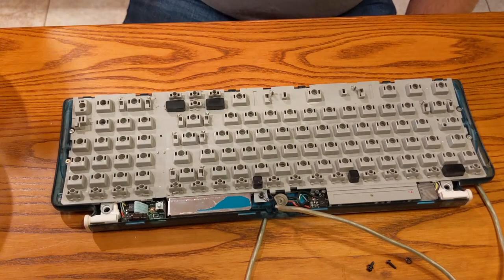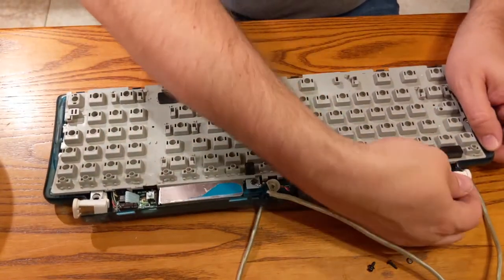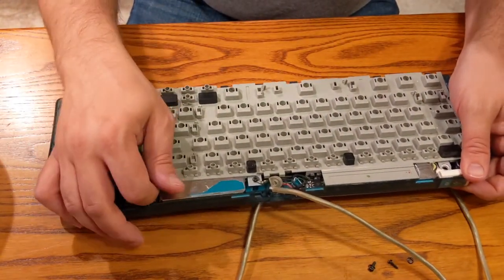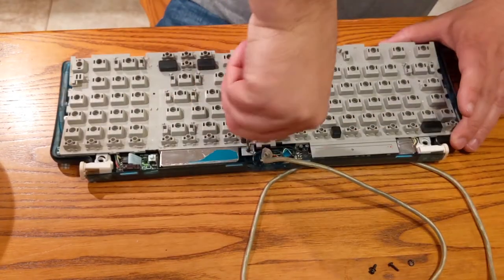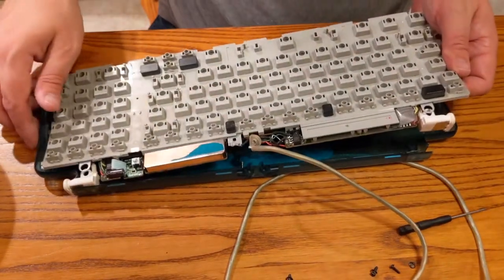What I do like about this channel is that it shows that you can just try. And even if you're bad at it, you know, you still might succeed. Like, look at this here. We might end up with a working keyboard. Probably not, but it's possible. We're just taking apart any screw we see now at this point. Oh, hey, look at that. That was it.